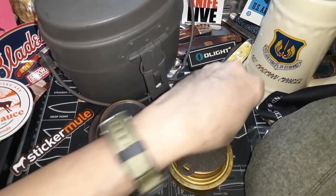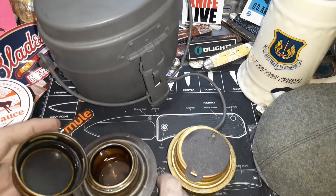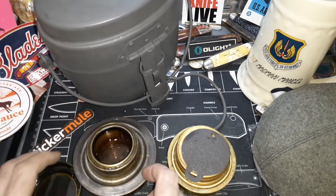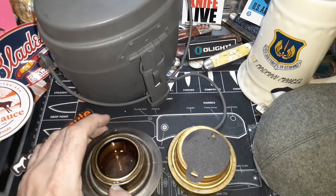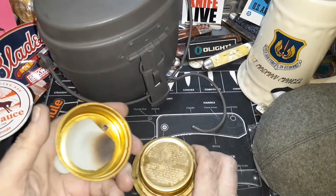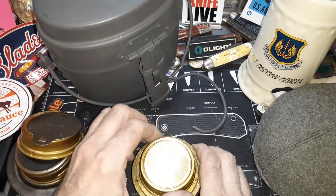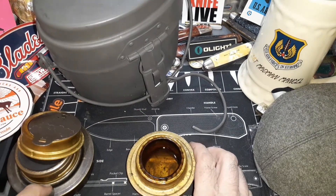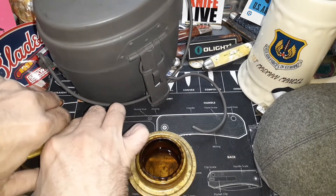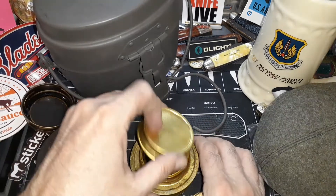This is a civilian Trangia and this is the military one. The military one is a little bit wider and doesn't come with a simmering ring, and it doesn't have a proper screw top — just a little twist cap. Mine has a pretty good O-ring in it and it doesn't leak. I've cleaned it out and the pinholes. It burns fairly well. The civilian version comes with a simmering ring, which is handy — you don't want it over-boiling. This one also comes with a screw lid. It looks like smaller capacity, but it actually produces a better flame and burns hotter. Different design — maybe the height of the chimney.